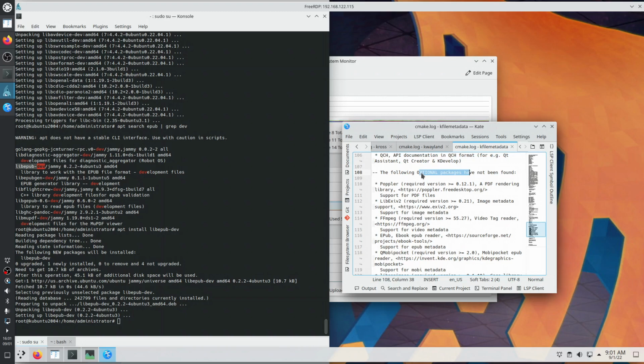But then some optional package for KFileMetaData, such as Poppler, is required for Okular, which is the PDF viewer, and Poppler is its engine. So in time, after you build all 400 KDE Git repositories, then the next time when you build them from scratch, more optional packages will be already installed on the system, so you will build KFileMetaData with more optional packages, a more complete KFileMetaData.